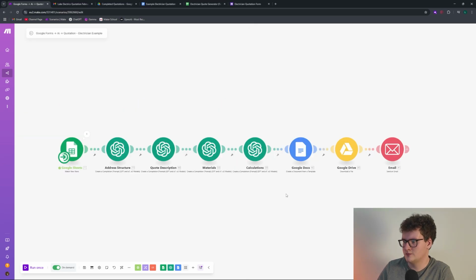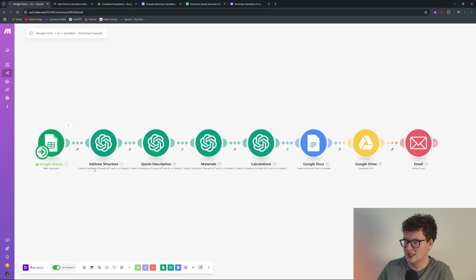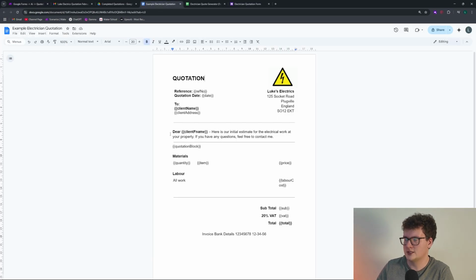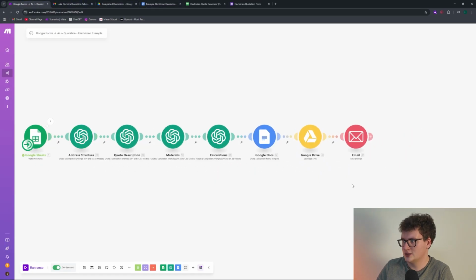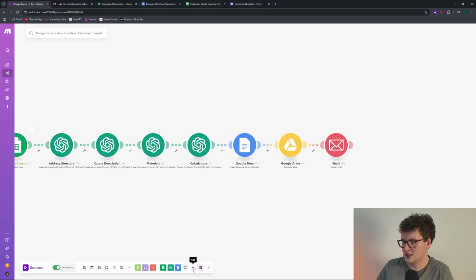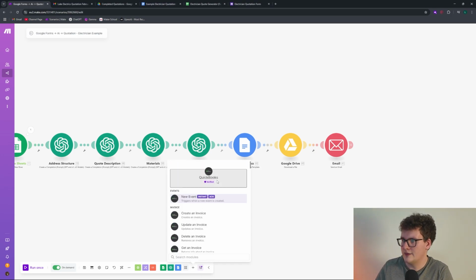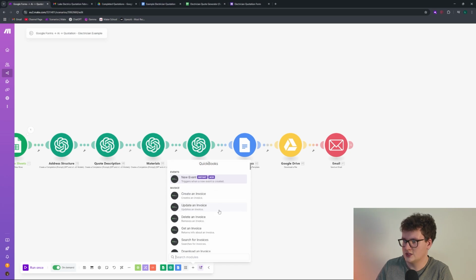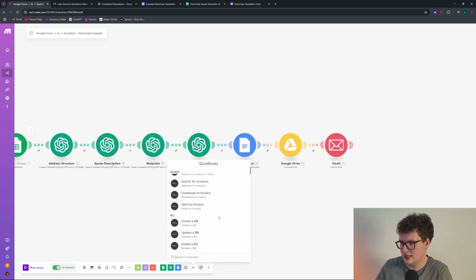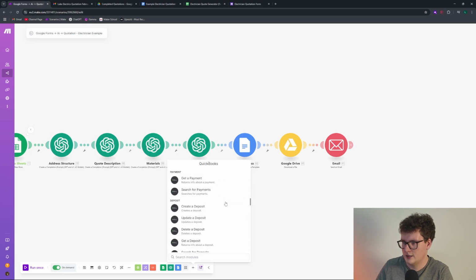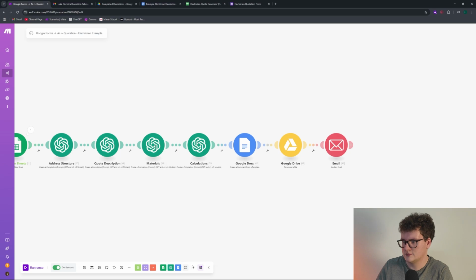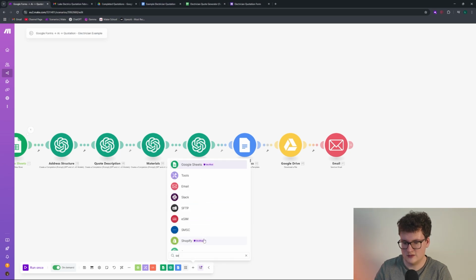Now, because make.com is a customizable tool, we can change any part of this structure to any details, to any looking quotation. As I said, I can use other tools. And let's say you used QuickBooks or ServiceMate or another tool. We can just come in here. Let's go for QuickBooks. And then we have all these different options, so create an invoice, obviously it can be uploaded straight to the software. Look at them all. There's loads of different options out there. Pretty much everything can be automated. And that is the same with tools like ServiceMate.